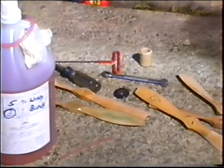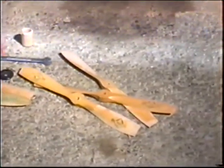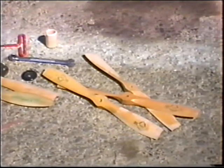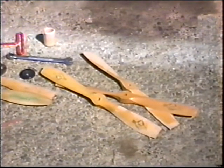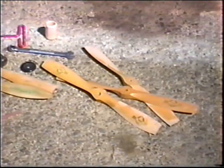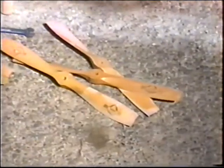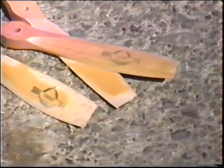I went through the 12-4, which is a little on the wimpy side, the 12-4 BYNO. And still the best one, and this is why I love to verify it, is the 13-4 cut down to about 11 and a quarter. Now I made a couple at 11 and a half just to see, but even at 11 and a half, you can see those tips are really wide.